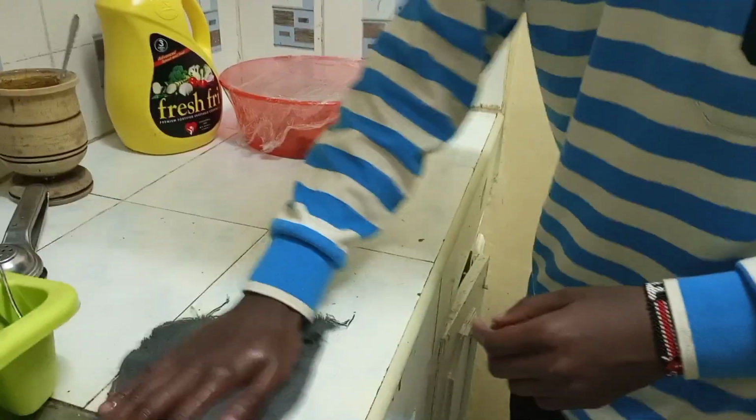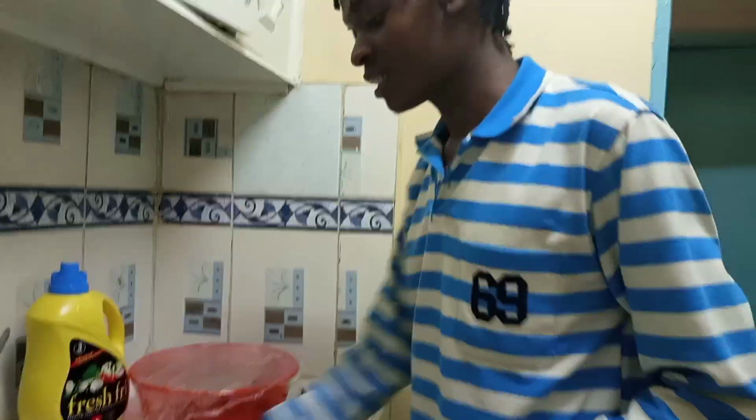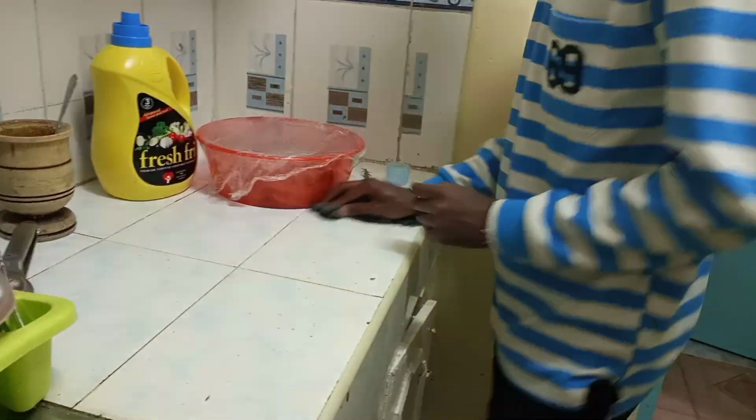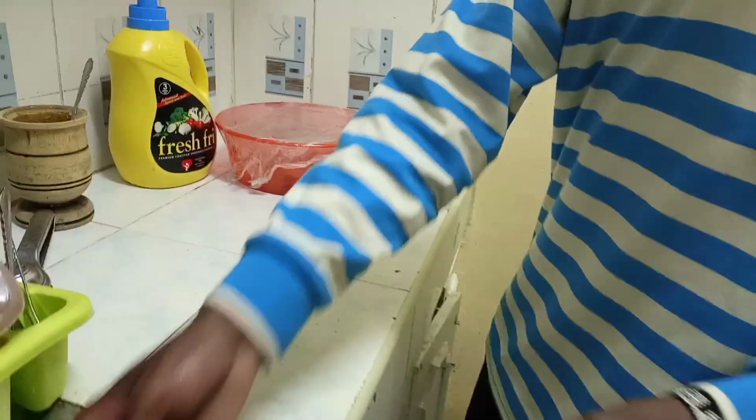You should always put your kitchen clean. You clean as you work. After you're done with one procedure, you clean the surface, your kitchen surface.